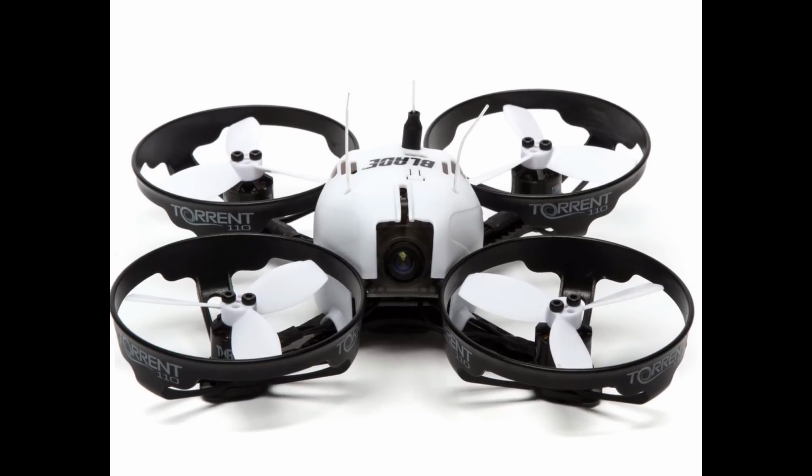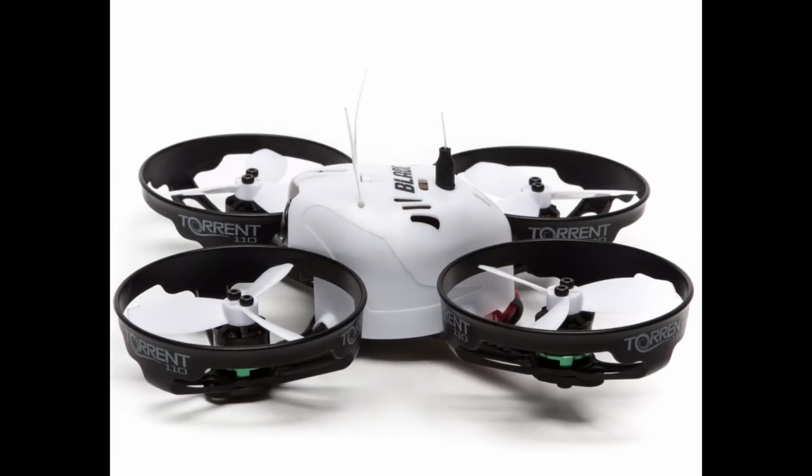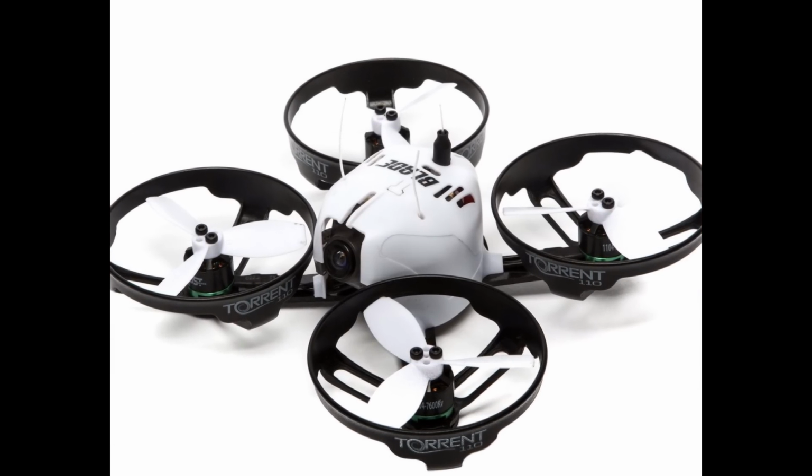Today we're digging down deep into the Blade Torrent 110. This will be a long but extensive review covering everything you will need to know before deciding this is the right quadcopter for you.